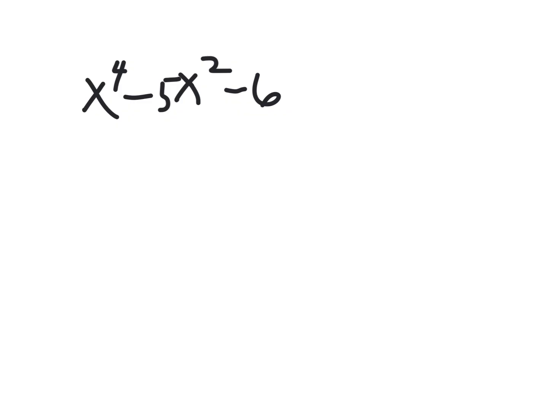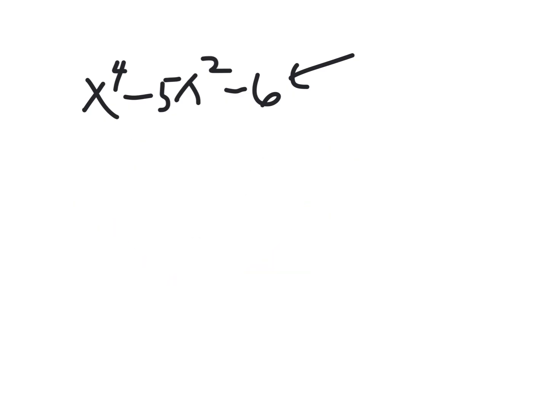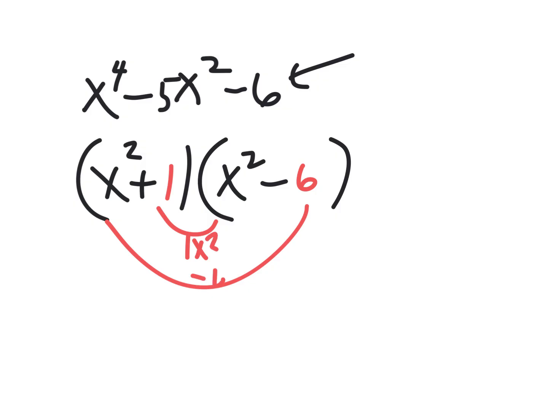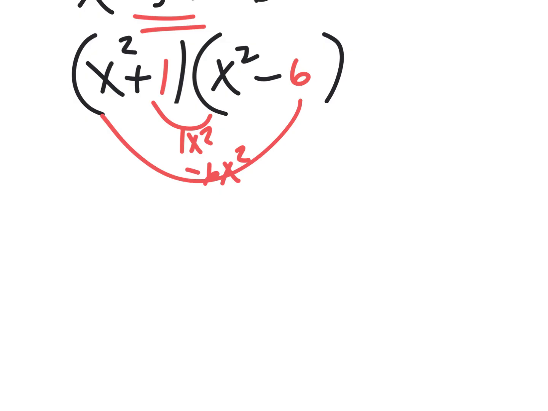Okay, so if you were completely stumped, you should always fall back to my rule, which is if you can factor it, you should. So you get it factored to x squared and x squared, since the last number is negative, plus and a minus. And then it's probably going to be a 6 and a 1. I'll double check it though. 1x squared and negative 6x squared. Does that make negative 5? It does. Yay.